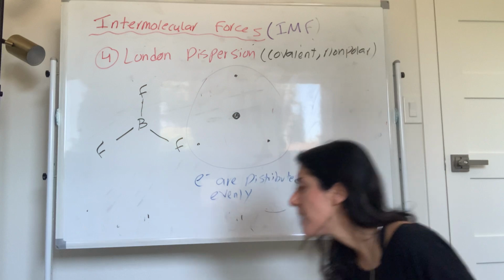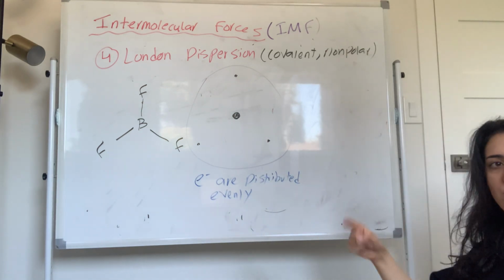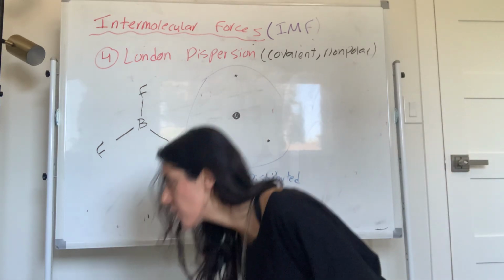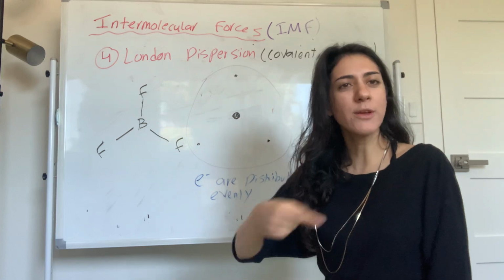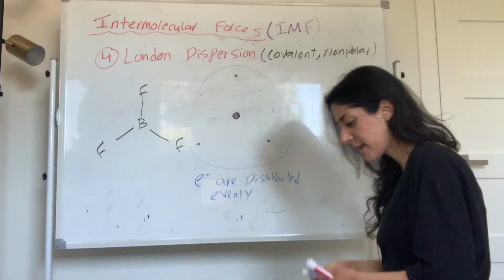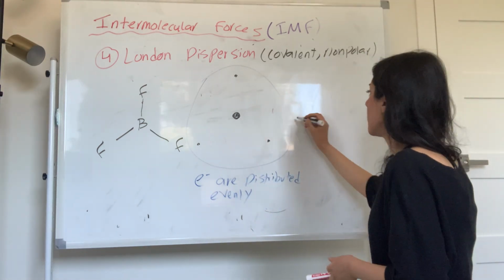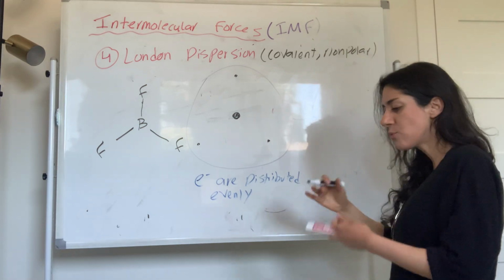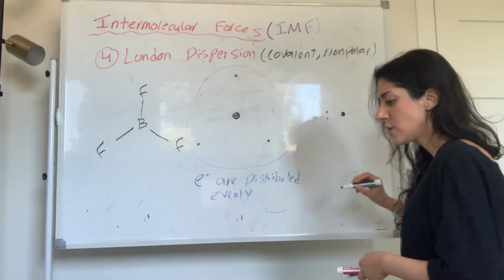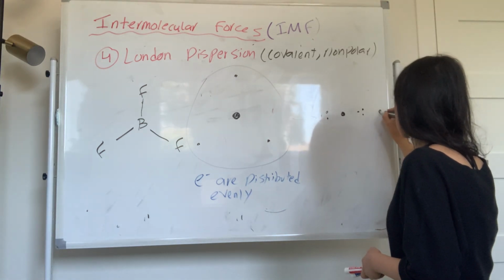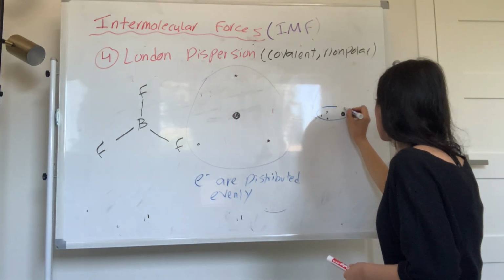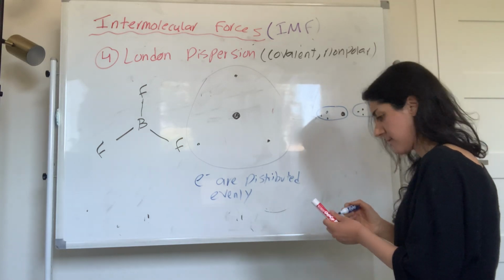Now, remember this, that molecules are moving. There is a constant motion at room temperature, okay? Because of that, once in a while, they are rearranged a little bit. And in this case, they will be rearranged to this. I will explain this in a second. Let me draw it out first.